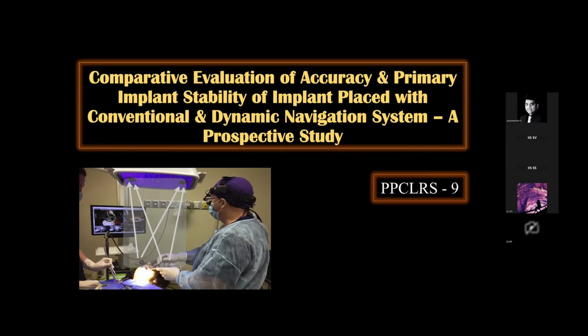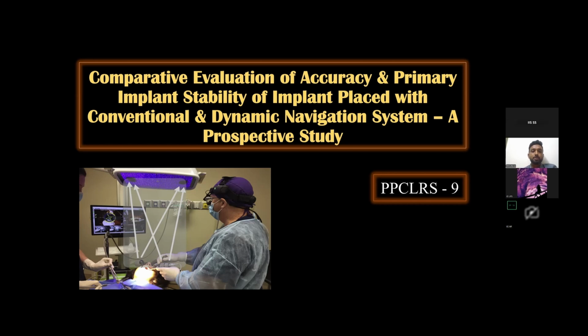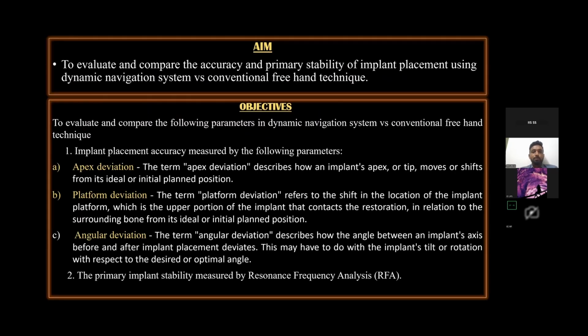Thank you. Good evening. Today my topic is a comparative evaluation of accuracy and primary implant stability of implants placed using a conventional and dynamic system. It's a prospective study. The aim of my study is to evaluate and compare the accuracy and primary stability of implant placement using a dynamic navigation system versus conventional freehand techniques.